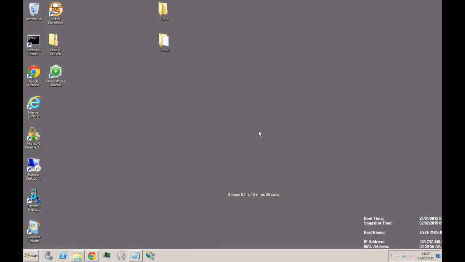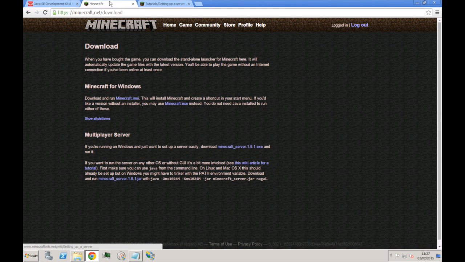Okay, so we're now going to look at how we actually get a copy of the Minecraft server for installation on our Java-equipped server machine. So back in Chrome here, I'm just going to minecraft.net. I've already logged in because I've purchased a copy of Minecraft already, so I own Minecraft, and that gives me access to the download section of minecraft.net. So just minecraft.net/download, and I can see that I can download the Minecraft game in this area here, and underneath we've got the multiplayer server option here.